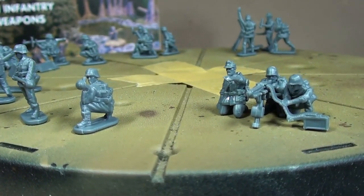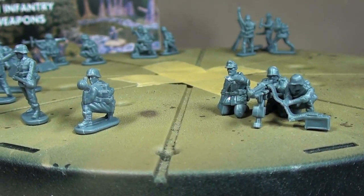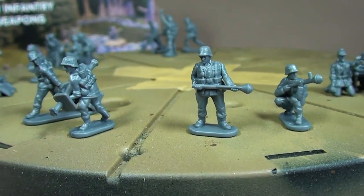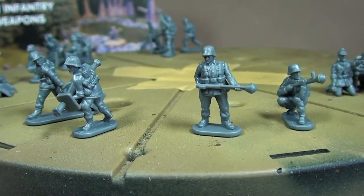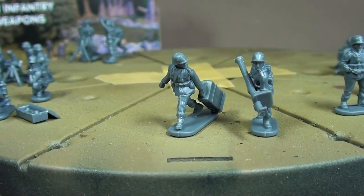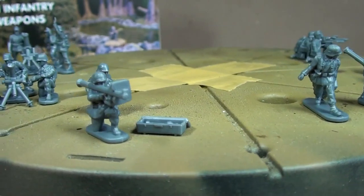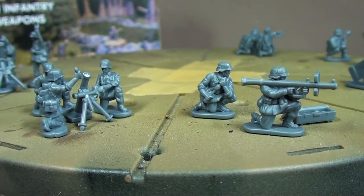I probably won't use him on these bases, but he's a nice figure and he can always be used in some other formation. Next are the two Panzerfaust. No real assembly except for the standing guy. The Panzerfaust has to be put in his hand. Yeah, we have one of the Panzerschrecks and the ammunition guy. He has the shooting Panzerschreck and the ammunition box and the loader.